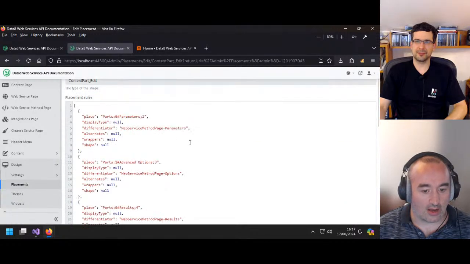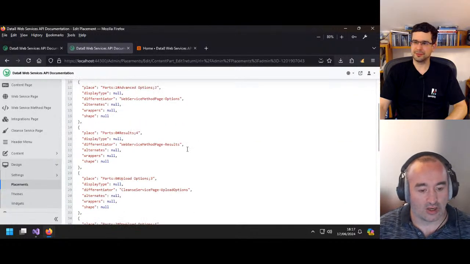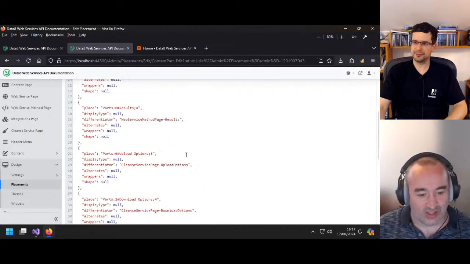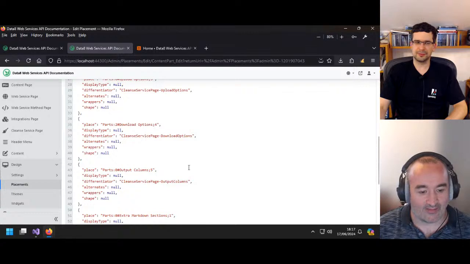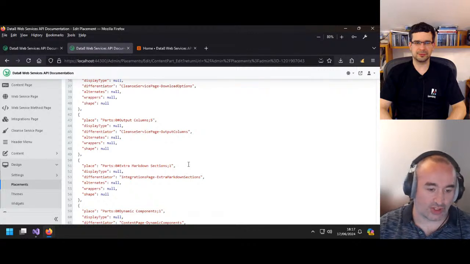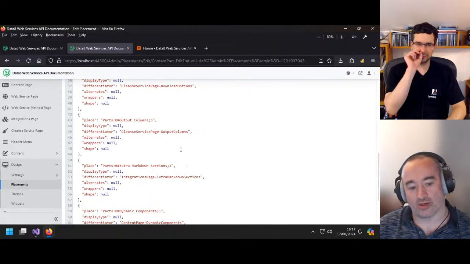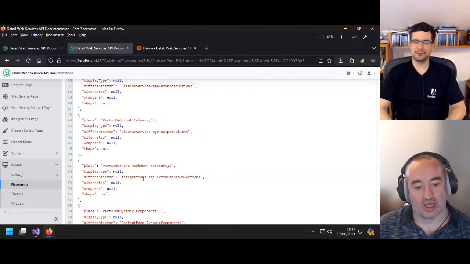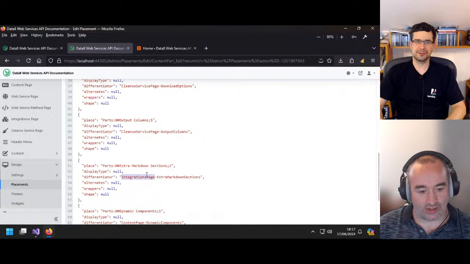I can't remember fully what it was that I got stuck on, because it's been quite a while since I figured it all out, and I'm quite good now at setting up the placements before I even add in the fields. So I think, okay, I know that in the integrations page, I want to add a new field into the extra markdown sections tab.